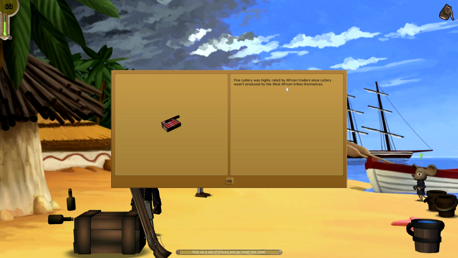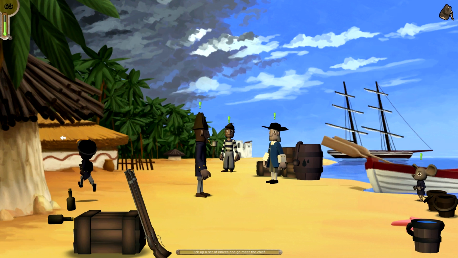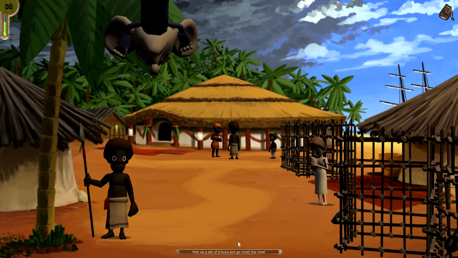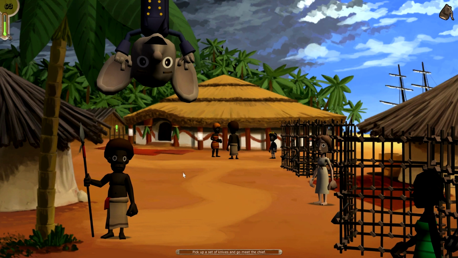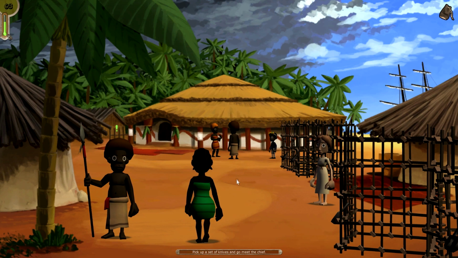Fine cutlery was highly rated by African traders since cutlery wasn't produced by the West African tribes themselves. Okay. A space. There's only one exit. It seems very simplistic. Oh, at least we picked up pace here. Okay. Oh, fuck off, mouse. This is a trading post where Europeans and Africans meet and deal with slaves.